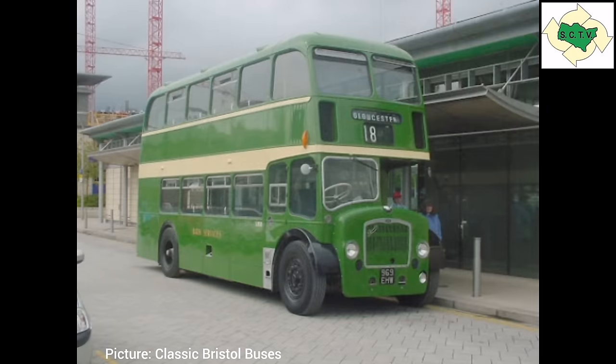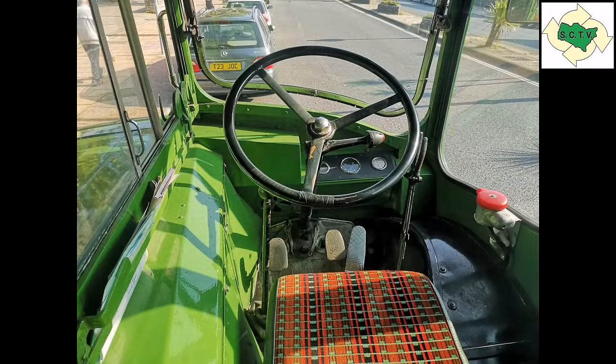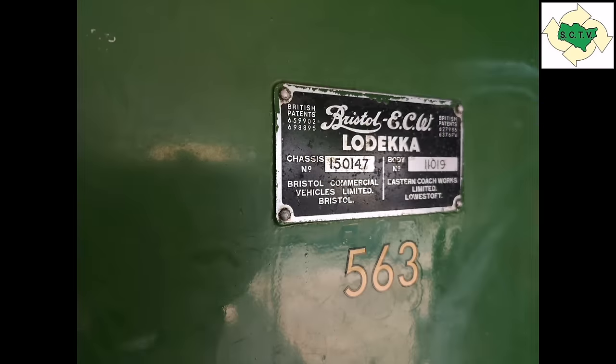Alongside the standard low-deckers, there were other variations — coach-seated ones which went to companies like Crosville, Thames Valley, and Eastern National. In 1956, the first convertible Bristol low-deckers appeared with detachable roofs that could be taken off in the summer to turn them into open-top buses, also for Crosville. From 1956, low-deckers started to appear with Cave Brown Cave radiators at either side of the destination box at the front upper panels. The front wings were also shortened around this time to aid brake cooling. Production of the Bristol LD type low-decker continued all the way through to 1961, by which time Bristol were developing an upgrade to the design.